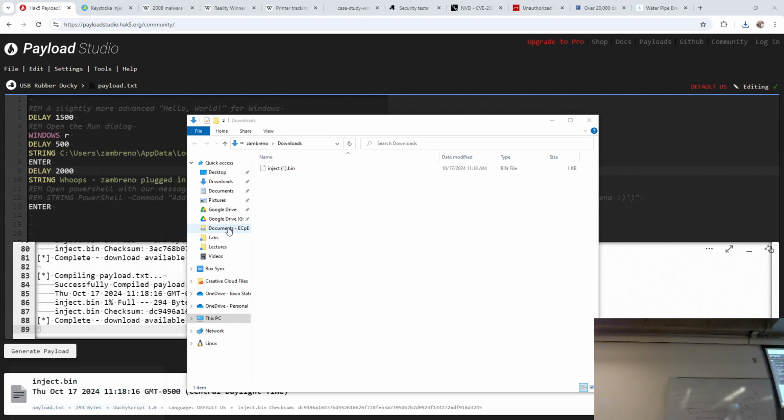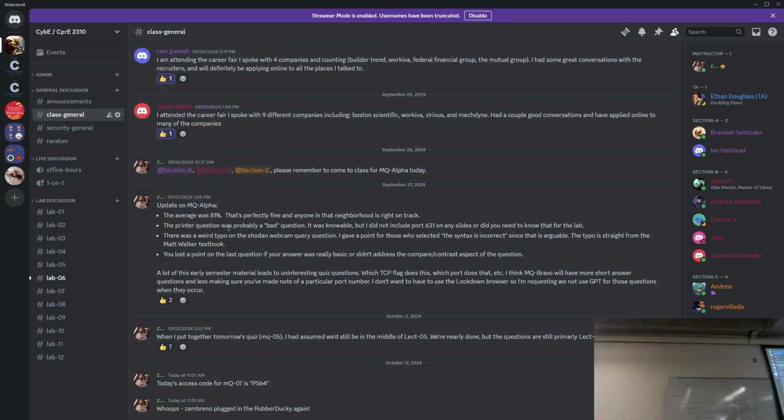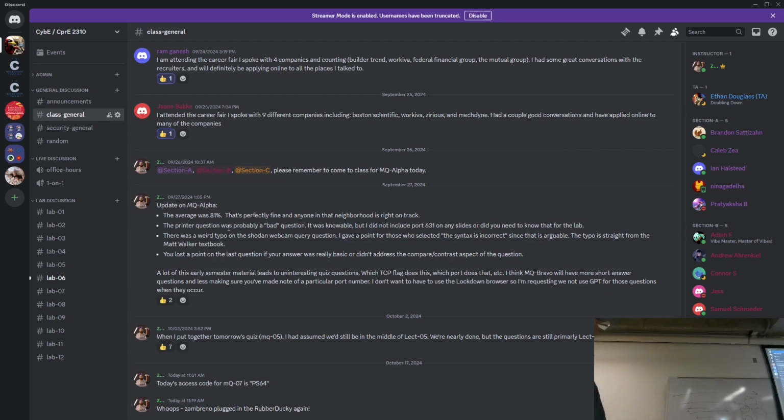And plug it in, types all that stuff again. So Discord was 2 seconds enough. Whoops, I'm going to plug it in. So there we go. Kind of fun. But now I should make sure to make a mental note not to do that again, because then every time I'm on my computer and I plug it back in, it's going to just do it again.